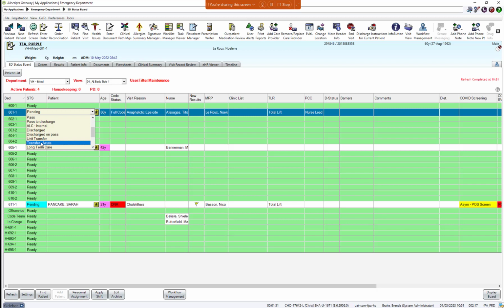You might go, why does it matter if I pick a specific discharge or disposition status? Why can't I just discharge them? This a lot also comes back to data collection. The ministry will often put out, can you give me the data on how many people were discharged from your hospital to another acute care facility in the last 6 months? And it gets very, very difficult to find that information if we have to go and read through 450 paper charts. Whereas if we make these clicks on our status board in the computer, we very quickly can pull that data.